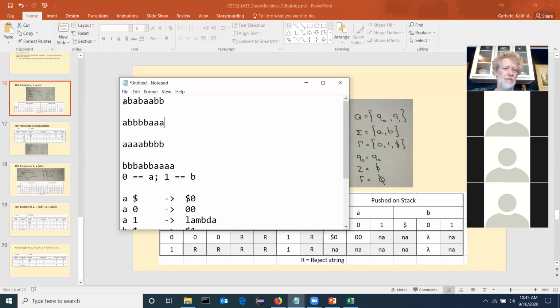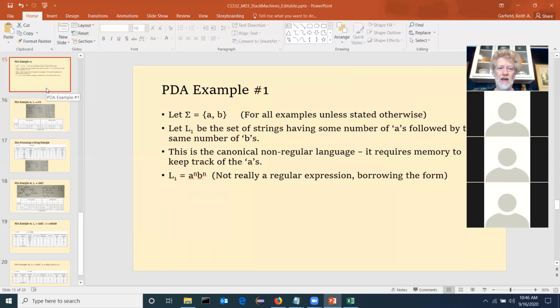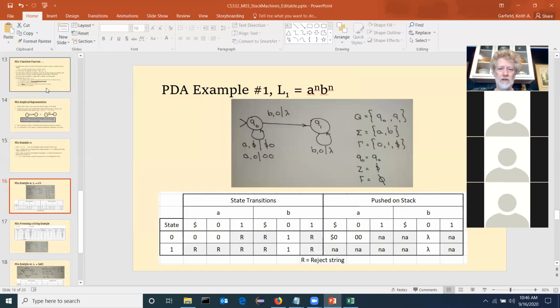This is a little tougher. By the way, I claim we only need 1 state for this, because since the A's and B's can be in any sequence, we don't need to keep track of states like we did before. Remember before, I had this state transition from Q0 to Q1. The only reason I had it is because I had to have all the A's before all the B's. And if an A showed up and I was still in Q0, I'd happily accept it. So instead, once I start processing B's, I moved to a new state that said, hey, if you ever see an A again, forget it, reject the string.